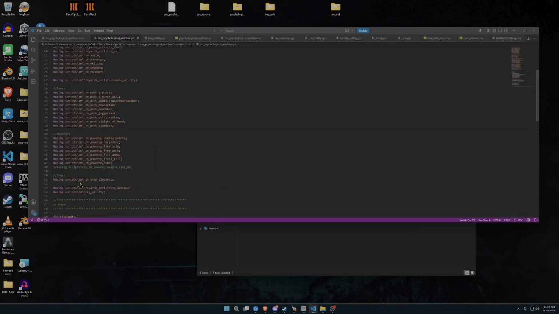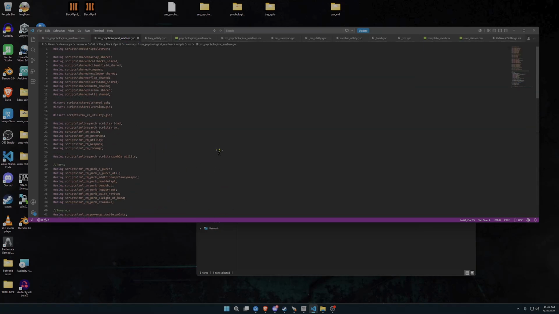So make sure you change those, and then whenever you're calling those scripts, that's another thing. When you're going to be using those scripts, you're going to want to change your usings for those particular scripts. Like you see load here, I'm calling my version of it. You're going to want to change this to point to the location of where you put it. That's why I say make a folder and don't just put it in ZM, because then it's going to assume it's using the default one, for the using at least. So you might get a compiler error whenever you try and compile your map.